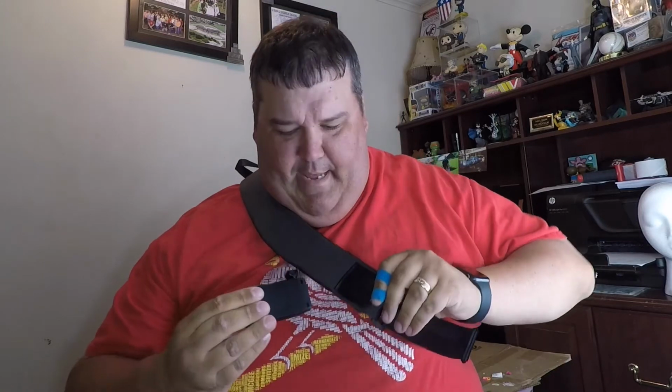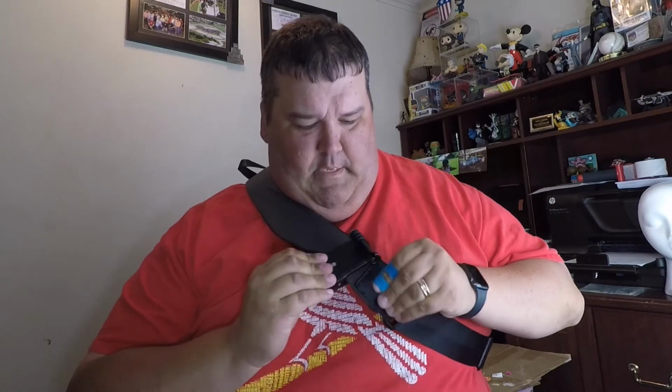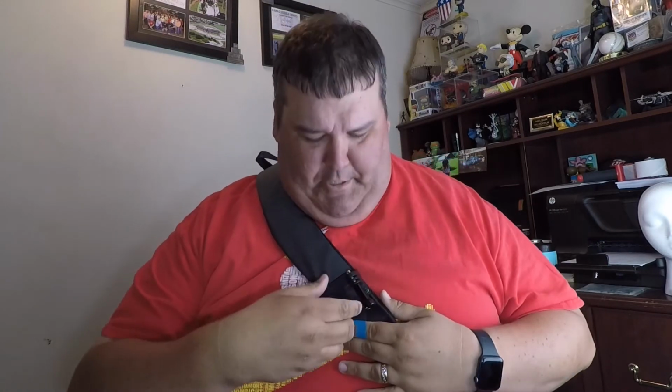You sling it over yourself like this. It hangs on the side. I got my backpack attachment. It's going to go right here, right in the center of my chest. This spins like that. I'll have the camera on me. It points down. I already tested it out. This is going to work great. So I'm very, very happy with this. When you're walking and everything, the GoPro has the video.